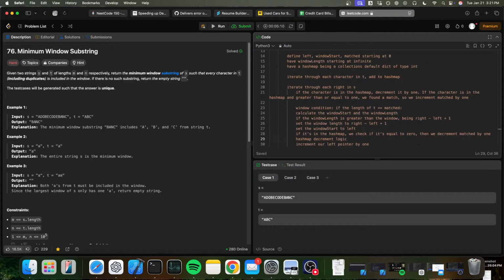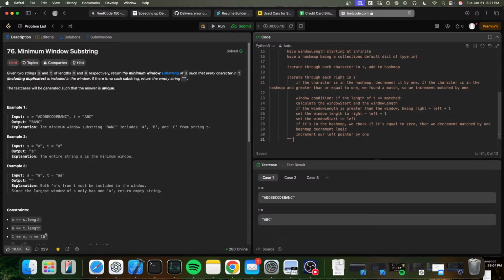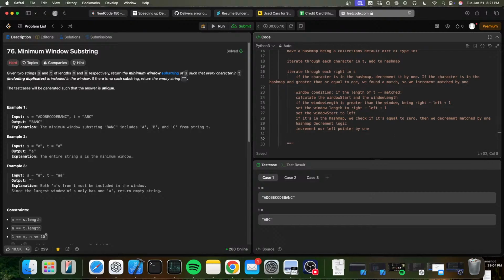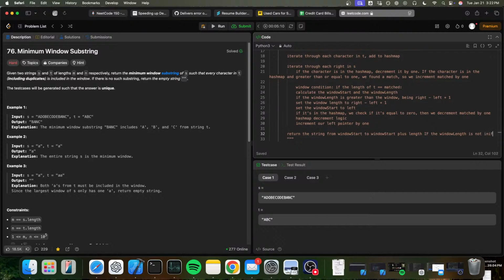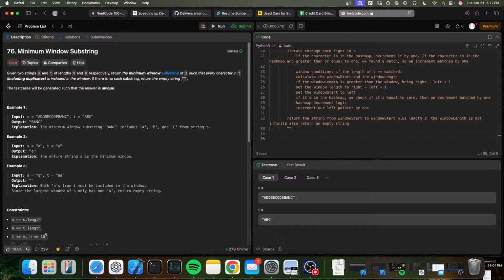That would mean we return the string from window start to window start plus length if the window length is not infinite, else return an empty string. All right, so let's give her a shot.